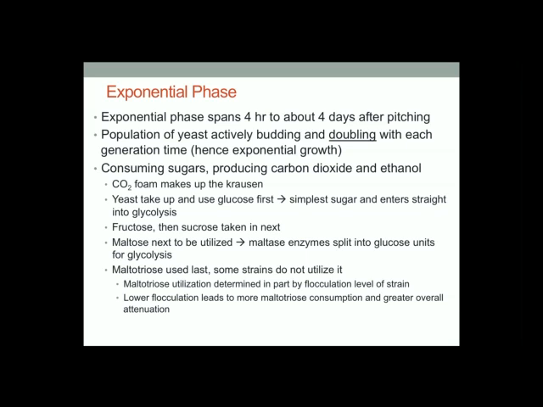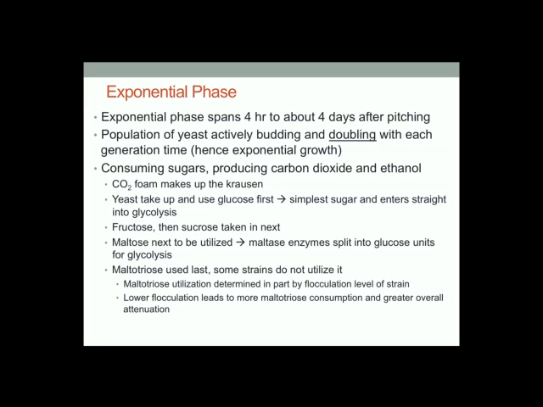And so let's look at the order of sugars that are used by yeast. So the first thing they're going to want to use is the glucose. This is the smallest and simplest sugar, and so they can import that and feed it straight into the glycolysis process, and so that's used first. Next is fructose. Fructose is also a simple or monosaccharide, and that can be readily modified, phosphorylated into a compound that also goes straight into glycolysis.